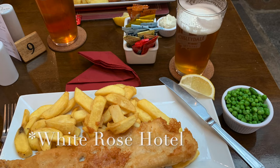We went to the King's Arms Hotel for dinner, had fish and chips and sampled some of the local ale, which was lovely. For the rest of the week, it probably will be dehydrated camping meals, so we're gonna make the most of it while we can. It's only about 9:15, but we're pretty tired. We did do quite a lot of driving today just to get up here, so that does take it out of you as well.